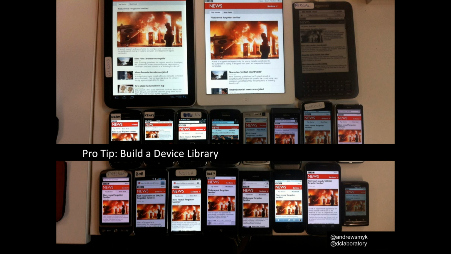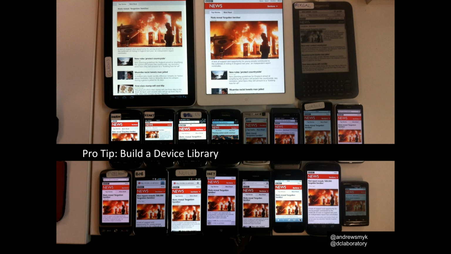BBC is a great example of progressive enhancement or adaptive design. They have their website and how it looks on all the devices, but most likely they show what it looks like on a Kindle reader. The sale of readers is actually growing quite rapidly. So again, if you go to Pew Research and look up e-readers, the sales of e-readers are growing exponentially year after year, and it's something that you should plan for when you design your content.